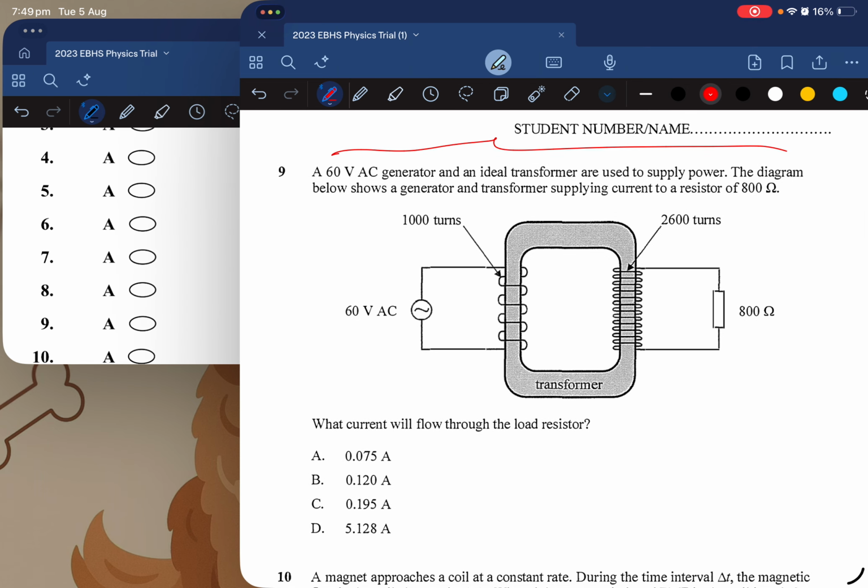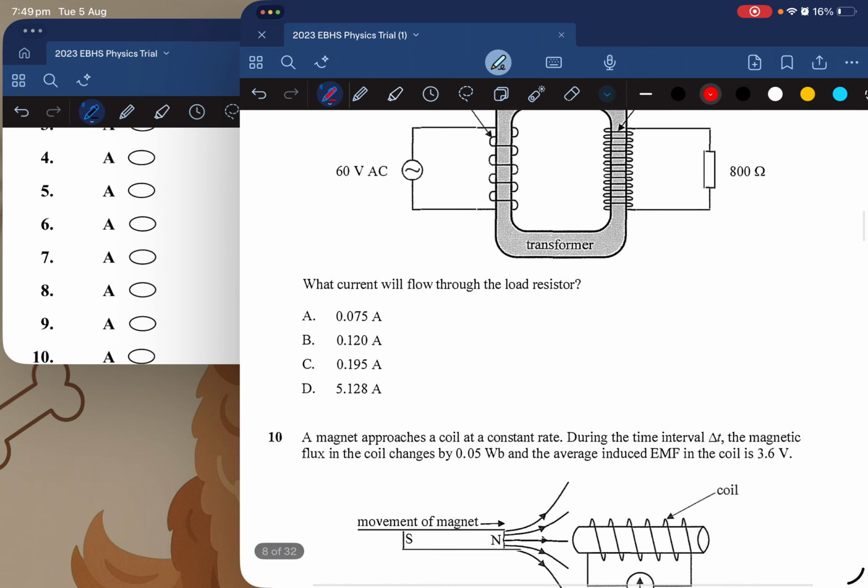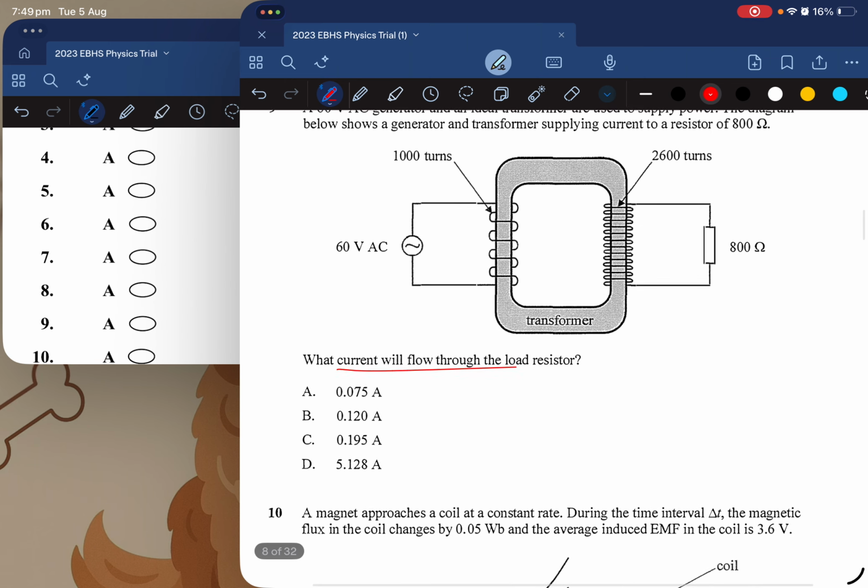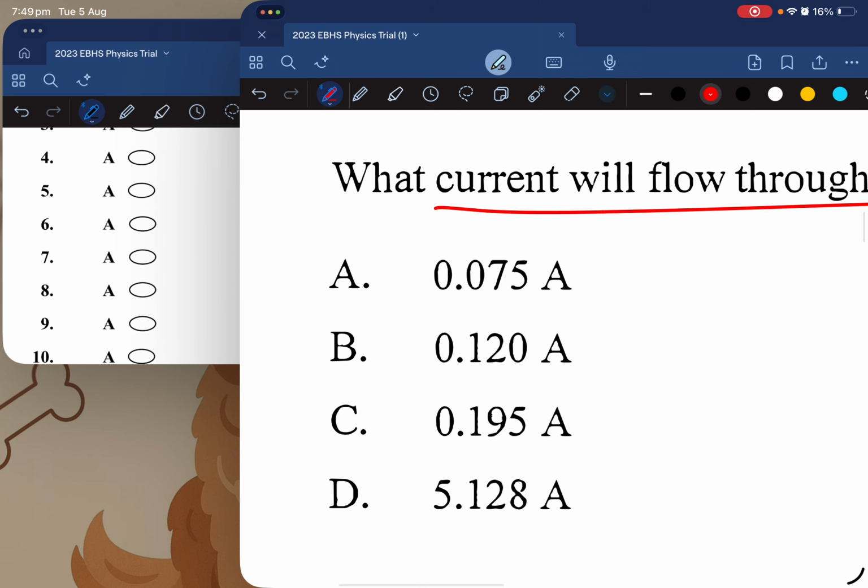AC DC generators. These are again very, very simple, straightforward questions, right? It doesn't get easier than this, what they ask you. What current will flow through the load resistor? This is some serious guessing and checking. And look, as I told you, use my strategy. Spot out the big ones, or spot out the weird ones that are different. Spot out the ones that are not in place, that do not belong. Okay? 5, obviously from our teaching, does not belong.